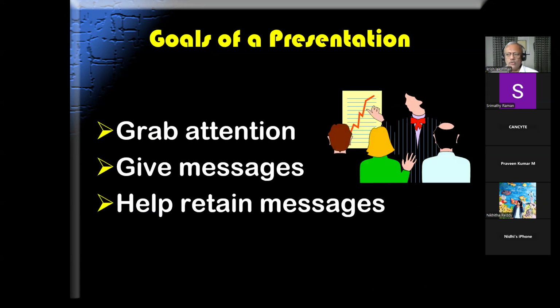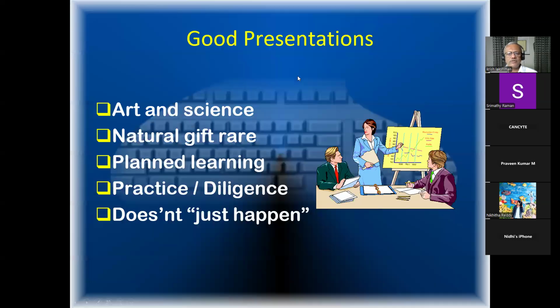The main goals anybody has in any communication, any presentation, is to grab somebody's attention. The first thing is that the audience who's listening to you must be listening to you. It's as simple as that. And of course, you have some messages to give, and you give them in such a way that they retain those messages. These are the three simple goals of a presentation.